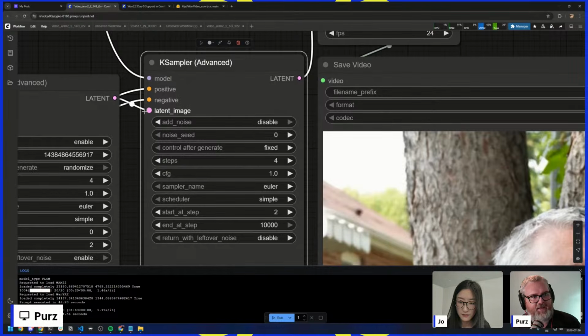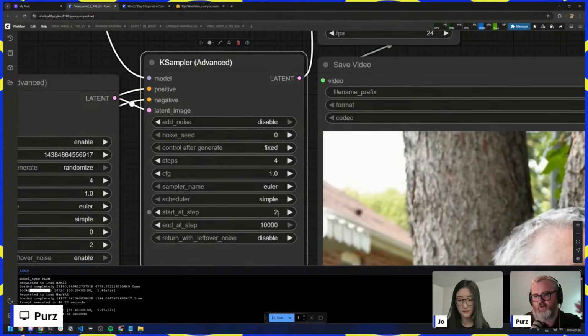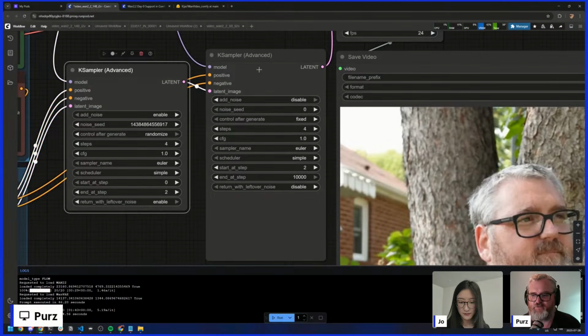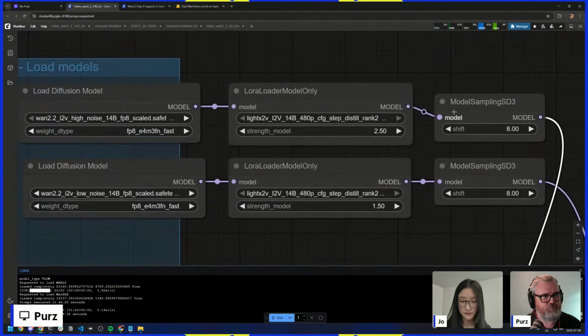So latent in, disable add noise, still 4 steps, but this one starts at step 2, and then you can set end step to some astronomical number. It doesn't matter. It just means it's not going to end until this is exhausted. So 2 steps here, then 2 steps here. First 2 steps, use the first model. Last 2 steps, use the second model.